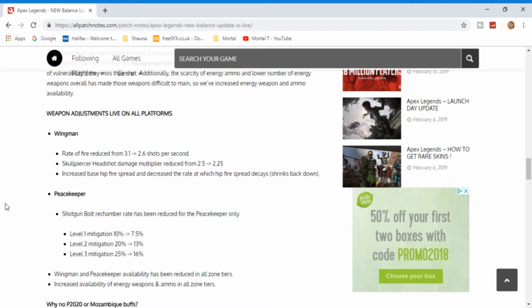So there you go. If you're trying to fire this from the hip, because a lot of people do this when you're close range with the Wingman, if you just fire it from your hip, you're going to hit a lot of shots, but it looks like you're not going to anymore. Even hip firing this at close range isn't going to do you much good.